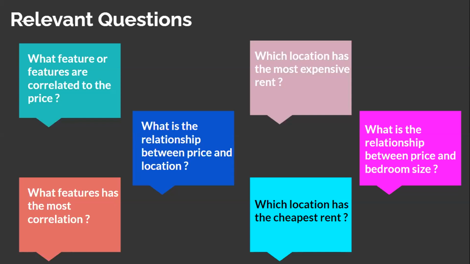The next question we asked ourselves: what feature has the most correlation? This is also an important question we wish to know. What is the relationship between the price and location? Now, we really don't know. So we're asking ourselves, with this data given to us, is there any relationship between the various locations? And remember, our locations are Lekki, Ajah, Surulere, Yaba, and the other one. Is there any correlation? Is there any price difference? Does the location play any factor in the prices of the houses you get in that area?